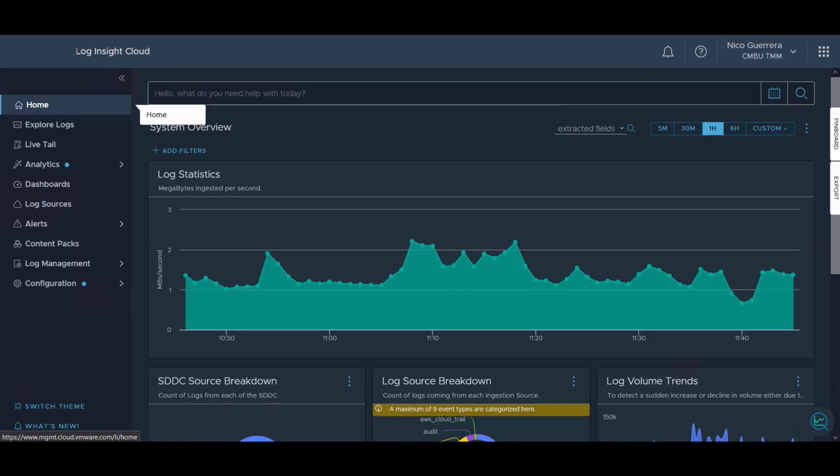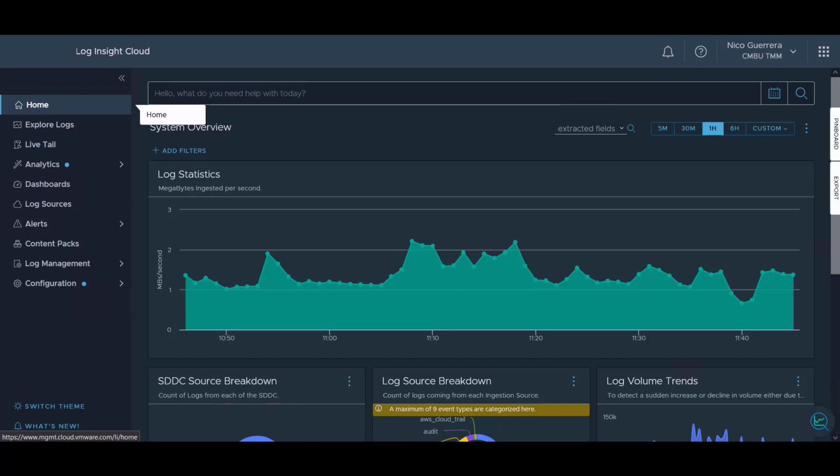Alerts are a key feature of Log Insight Cloud, as developer and operations teams need to know when certain events or thresholds of events are ingested into Log Insight Cloud from different log sources. Alerts can notify over email or webhook, so they can be sent to destinations such as automation or ticketing systems to be acted upon.